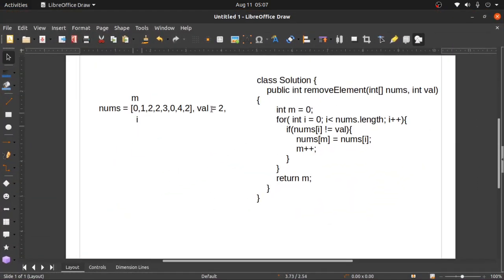This is basically we need to remove the value 2 from the array and return the new length. That's all we need to do. And this is our nums array and integer value. This is by reference, so we can modify it here. And so the point is, we will start going through the array like this. In this, we'll walk through the array.